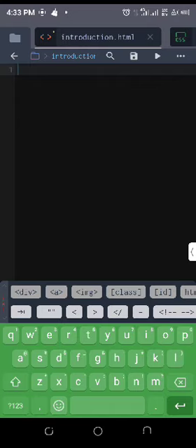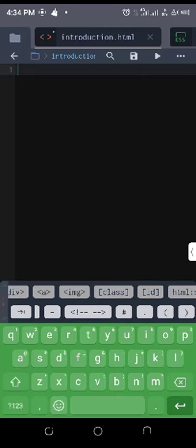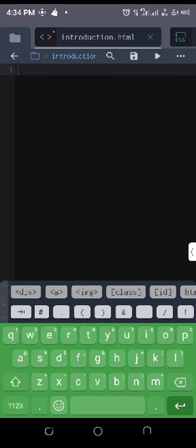Okay, so for the HTML skeleton, once you click on your workspace, the first thing you type, okay, first let me introduce you to the keyboards here. The keyboard up here above your device keyboard is the TribeEdit keyboard. Inside those keyboards, we have different tags, different tools you'll be using to write your codes. Then underneath it is your device keyboard, right?